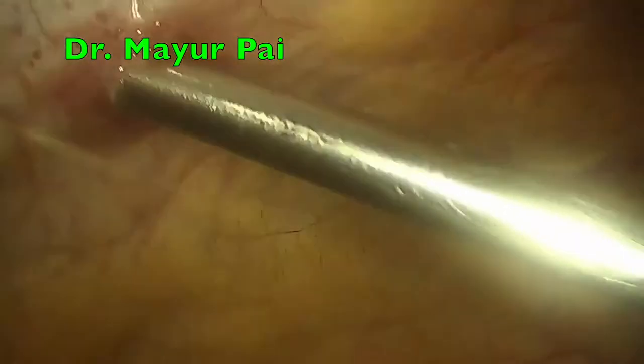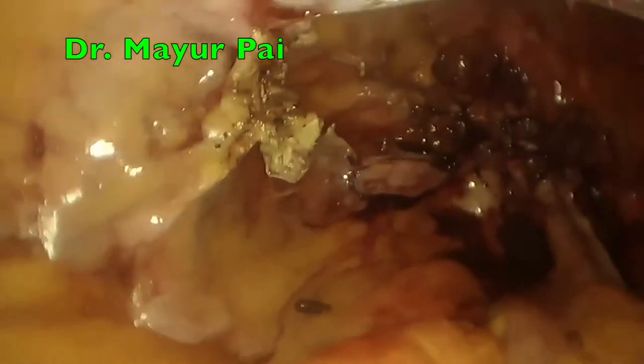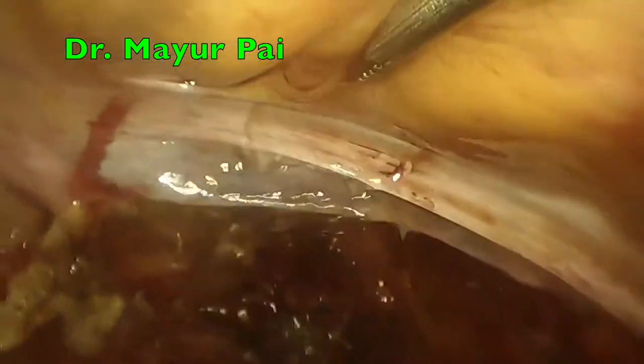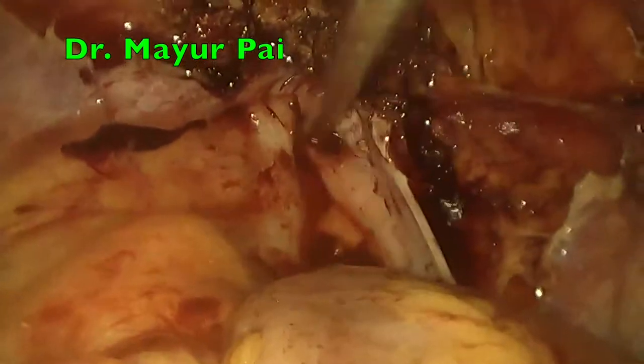At the end of the case, we give a wash with warm saline and we look for any bleeding or oozing that may be occurring. It is always important that the needle is removed out under vision, which prevents any complications.